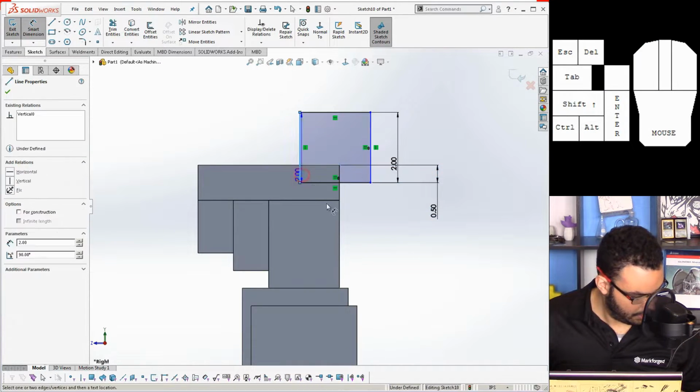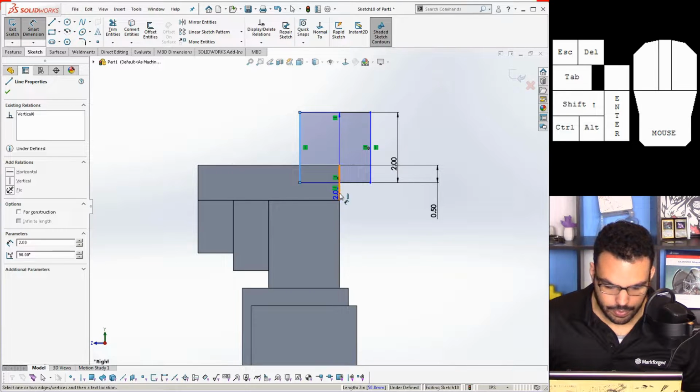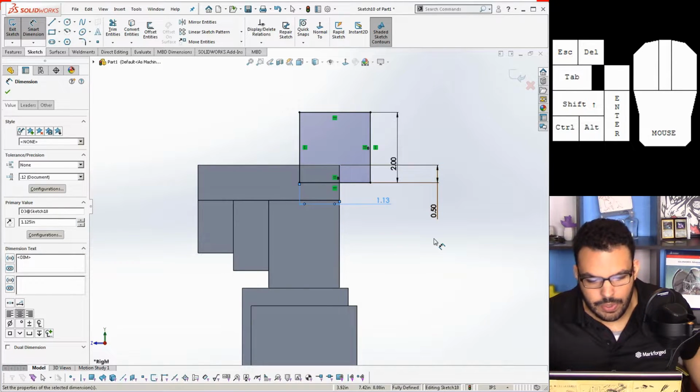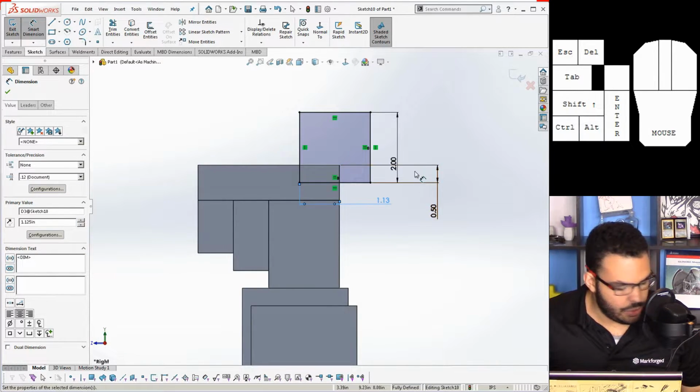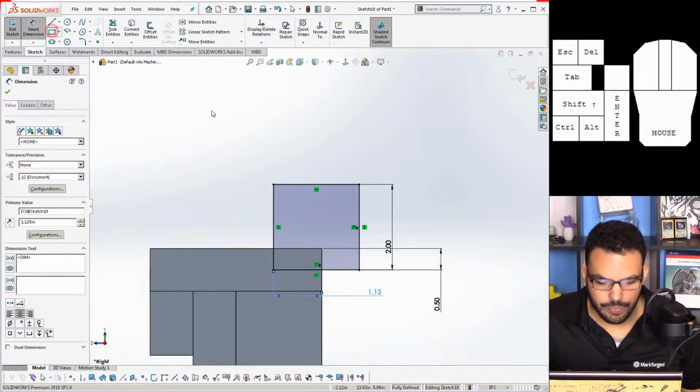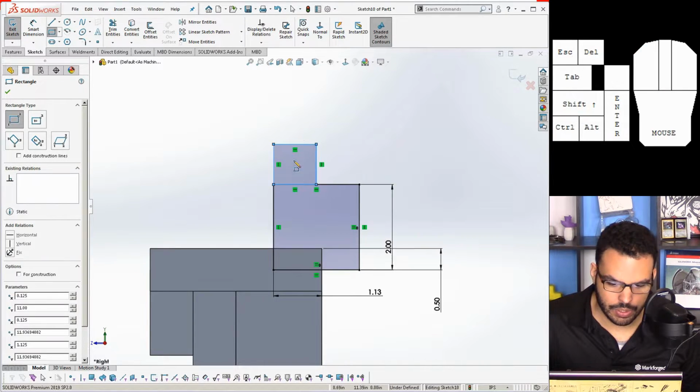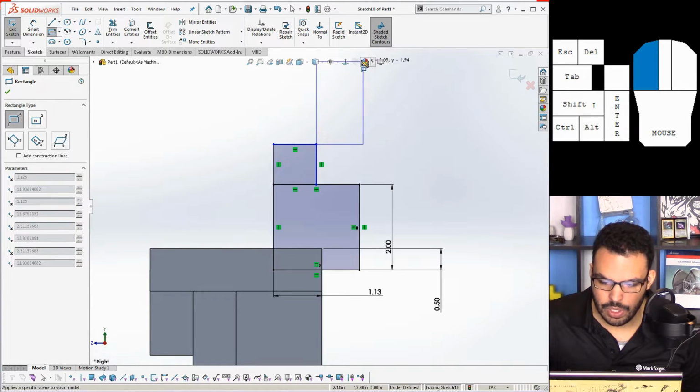And then this, from here to here, will be 1.125. Okay, so far so good. So I'm going to go ahead and draw the other contours now. I'm going to start with a small square over here, and squares in air quotes because there's nothing saying that they should be equal yet, but I'm going to keep on going here.